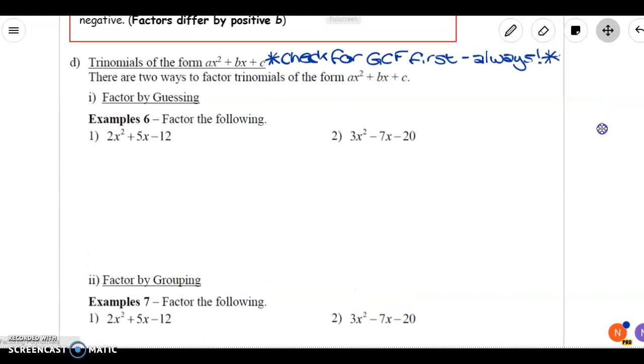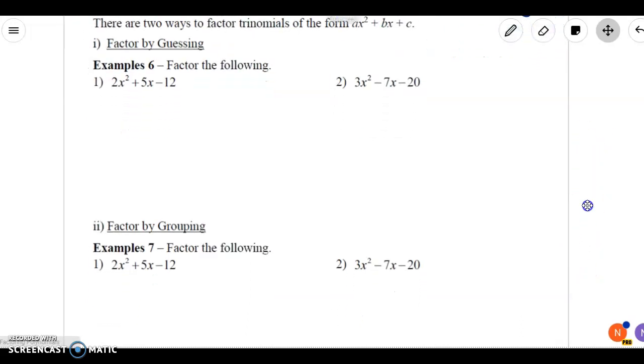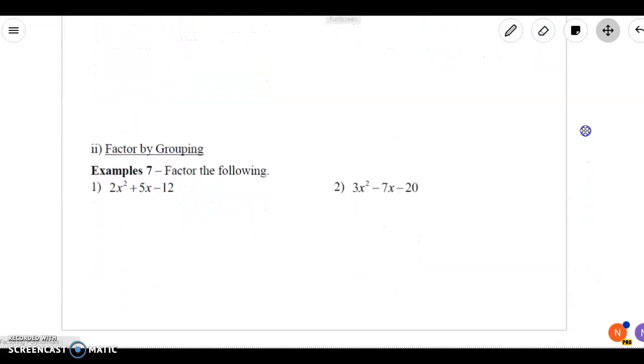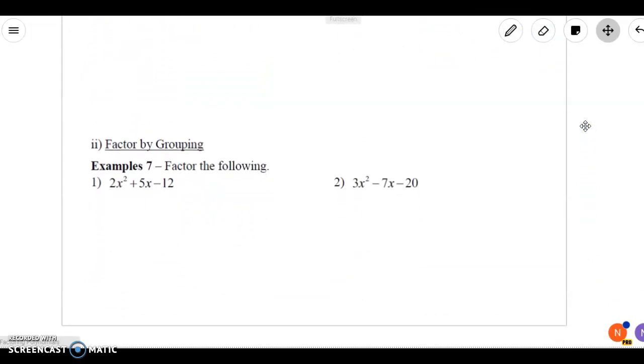If you're really lucky, you may actually end up factoring out whatever number is in front of the x squared, in which case that's ideal. You don't have to worry about it. If nothing else, it makes it a little bit easier for the other forms of factoring. I'm actually going to go for factoring by grouping first. This is also known as decomposition.